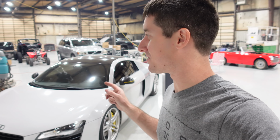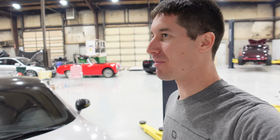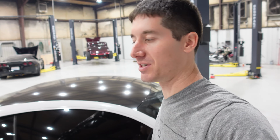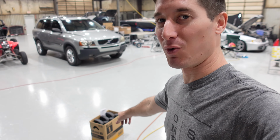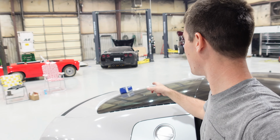We're here today because it's time to do that oil change. It's probably got 1,400 miles on the engine now, maybe 1,500, and I wanted to change it at 1,000, which is what was recommended. It's a lot of work, and it takes 12 quarts of oil. So we have 12 quarts of 5W40 there, and we have the Molly filter.